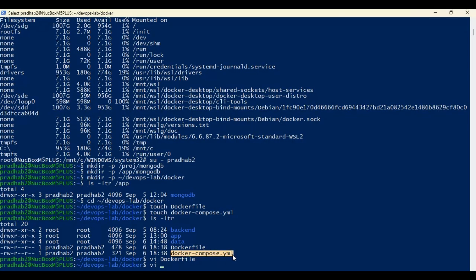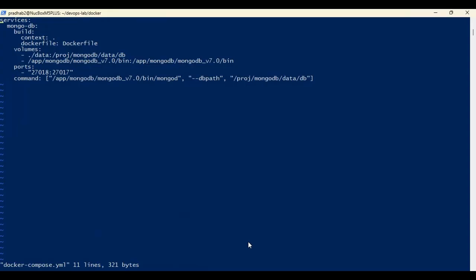Let's edit this one as well if anything is there. Any issue, any problem. Okay. So these files, these things we have created as per our requirement.